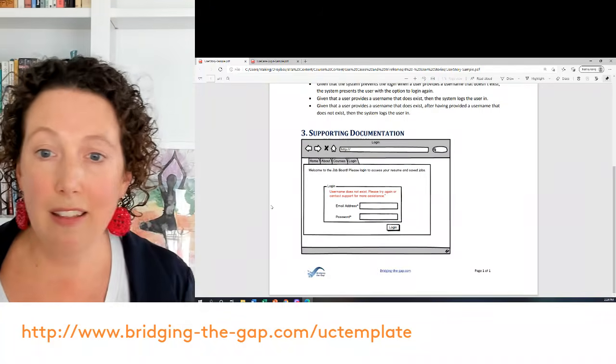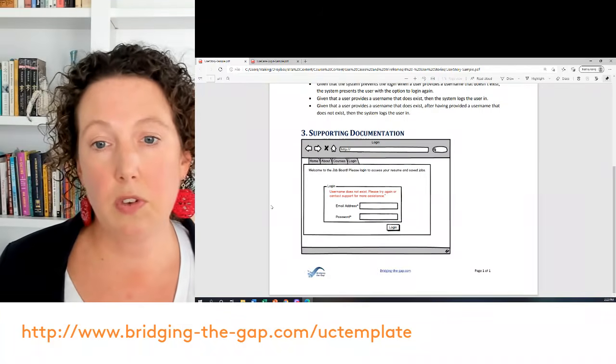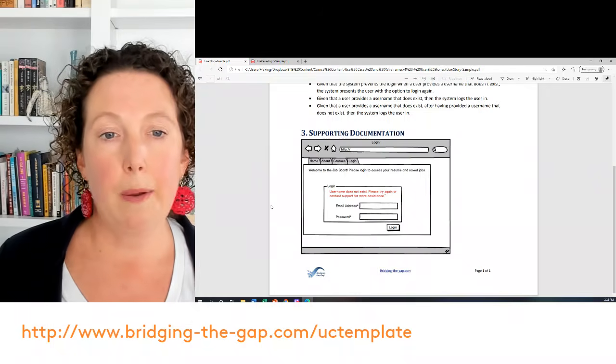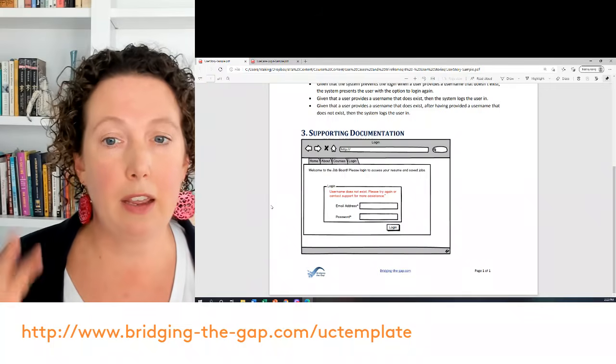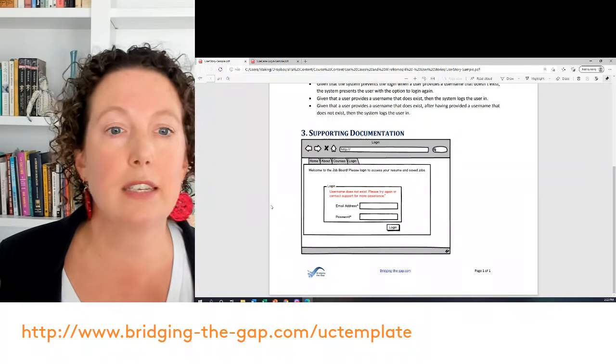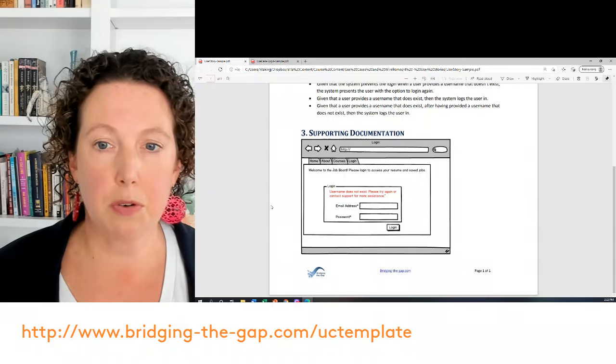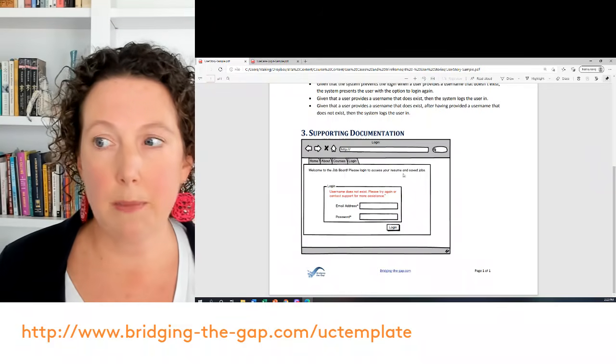And then I love wireframes. I think they're really useful in terms of showing what it might look like. Also great at getting buy-in. I create them alongside my use cases. They're useful to attach to a user story. And so here we just have a supporting document of a user story.